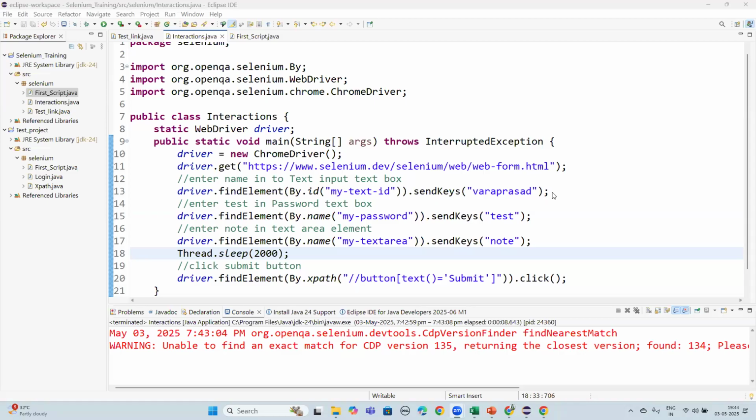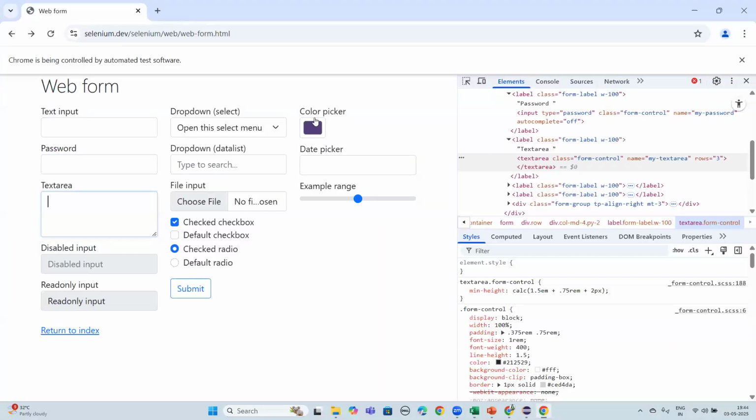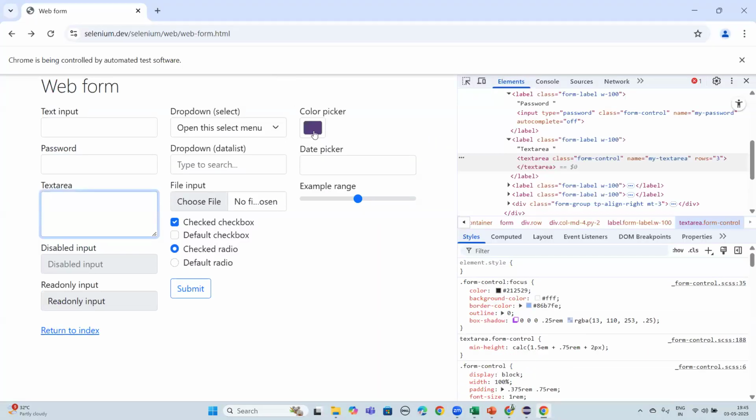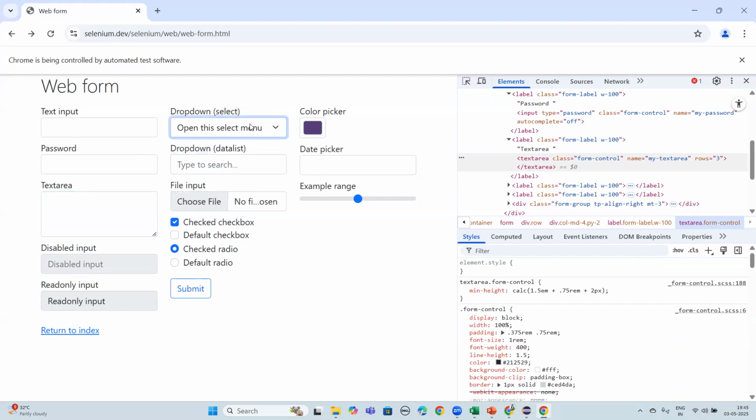Sir, I have one question. In the HTML page, the color is mentioned. In that case, can we use the text bar or CSS selector, sir? No, it is a different way to check the color. And what about the drop down? Is that a text box or not, sir? No, it is not a text box. We'll come to that next. So this color and all, we can see later how to verify the colors.